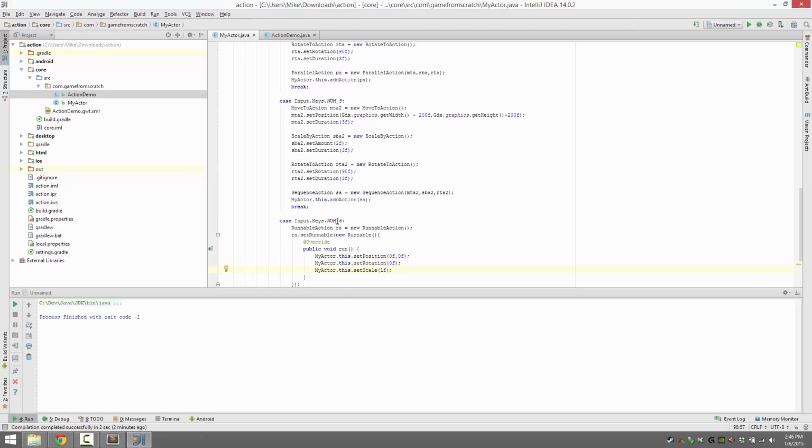Now, once again, where this is quite powerful is this runnable action could have been sequenced in here or here. So you can add some logic beyond the actions that are implemented. Or, of course, you can implement your own actions as well, just inherit it down and go from there. But let's see this guy in action.